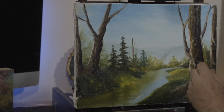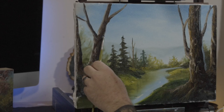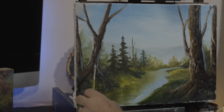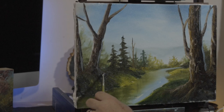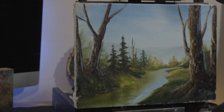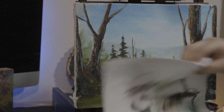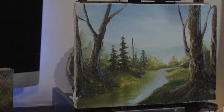Now, let's put reflected light up in this tree. Do some here too. This does a few things. Helps the tree stand out, and it helps you see the backside, the dark side. Now, I go overboard a lot with this reflected light stuff. That's all right. And just very impressionistic type of stuff. All right. Next.